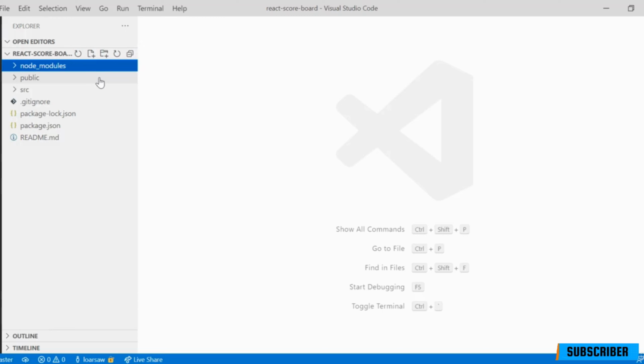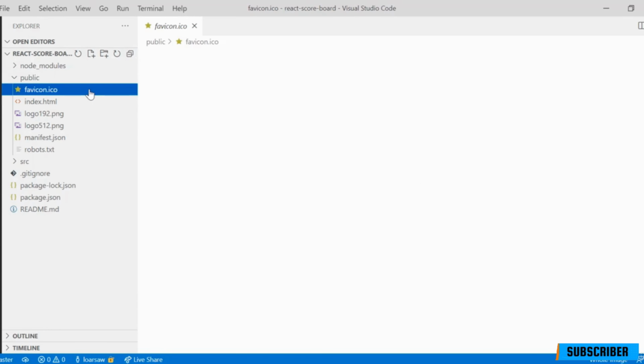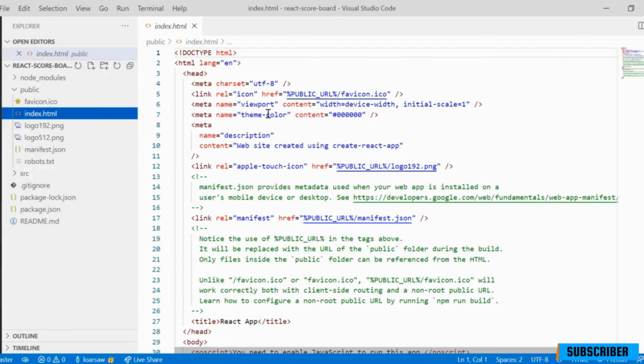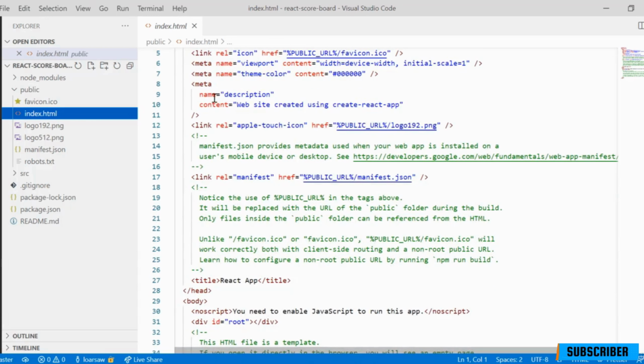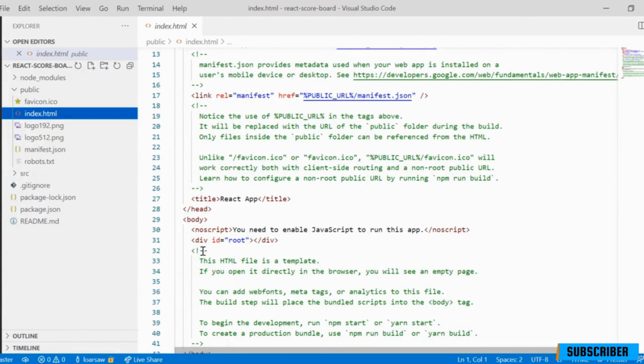Apart from node_modules, we have this public folder, and inside this we have certain files, namely the favicon.ico and index.html. If you head into your index.html, you might be able to see certain meta and link tags. This meta tag contains the description of your application, of what this particular site is going to do, as well as the title, the noscript tag and a div with id root. All right, and two logos and manifest.json.